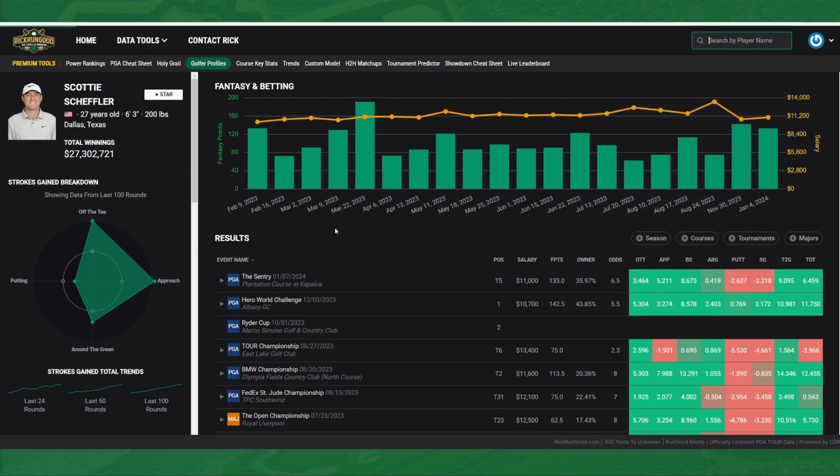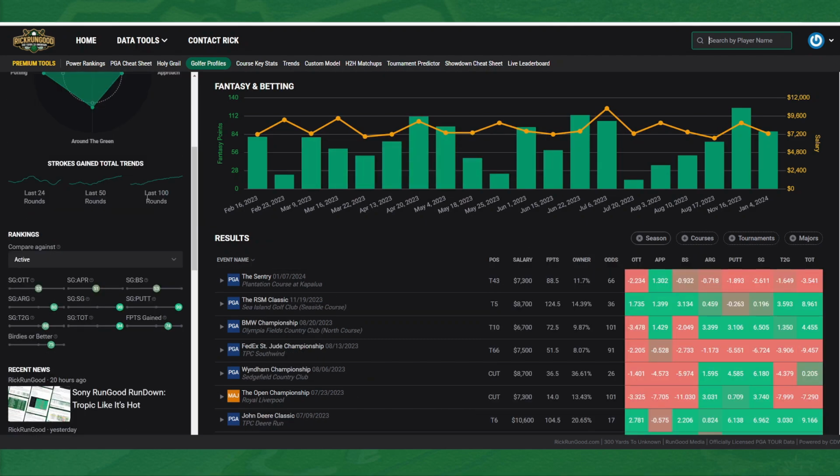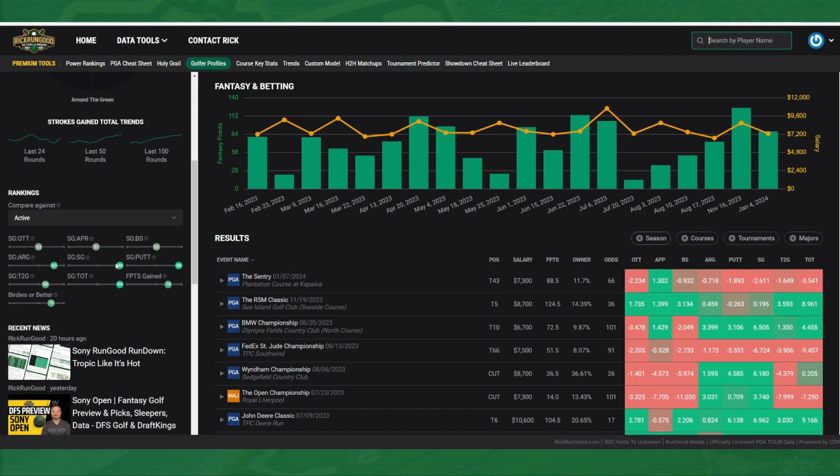And when his stat profile loads here, you'll see all of his information come through. You get a different look. Obviously, very good putter, not as good in some of the other areas as Scotty Scheffler is, but he is in a field this week. So this is against all active players, basically everybody in the world of golf. But if you want to look at just how Denny McCarthy does against the current field, you'll kind of see he gets a little bit worse in strokes gained approach.